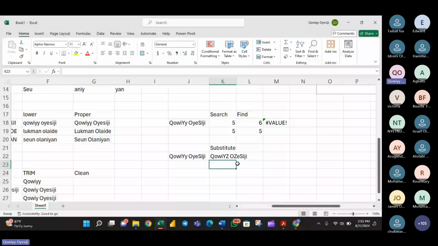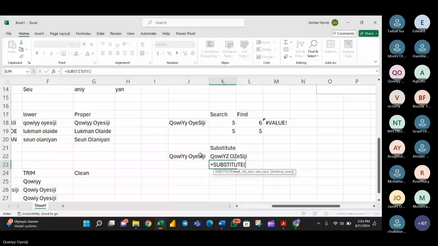Now I have a small letter s there. Let me say I want to change small letter s and see what it gives us. Equals substitute. This is the text, comma. The old text is small letter s, which you and I know is not there. Comma. I want to replace it with, let me say, how.